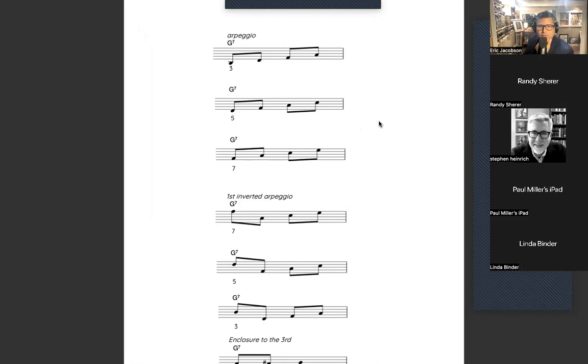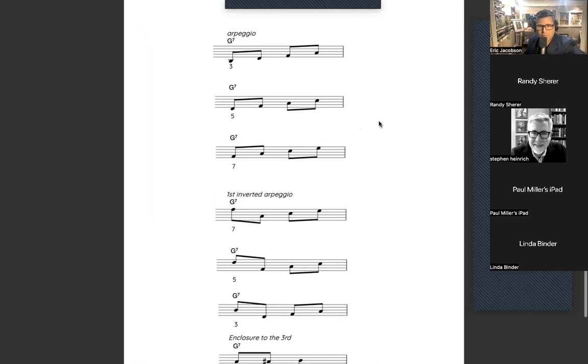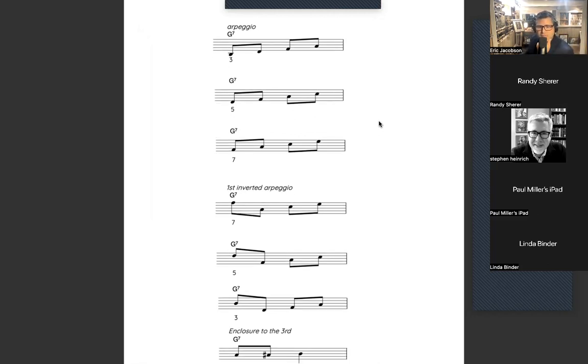To go up, I play arpeggios, first inverted arpeggios, or enclosures. So these are kind of special moments here. And on the dominant bebop scale, we're going to deal with the 3rd, the 5th, and the 7th. And we're going to build arpeggios off of the 3rd, the 5th, or the 7th. By the way, arpeggios are 4 notes built in thirds going up, within the dominant scale.